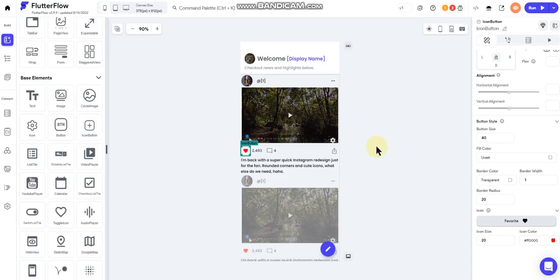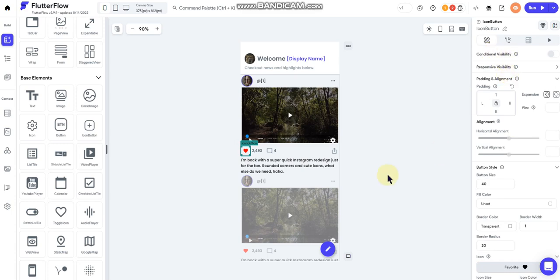I'm not going to go into hiding and showing right now. So if you wanted this to be like an outline of a heart, and when you click on it, it fills it, there is a way to do that, and that's conditional visibility, but we're not going to do that right now. We're just going to have it set as an add a like button. However, because we're not going to do two different buttons, you won't be able to take away a like. You'll only be able to add a like and pretty much add an infinite number of likes.